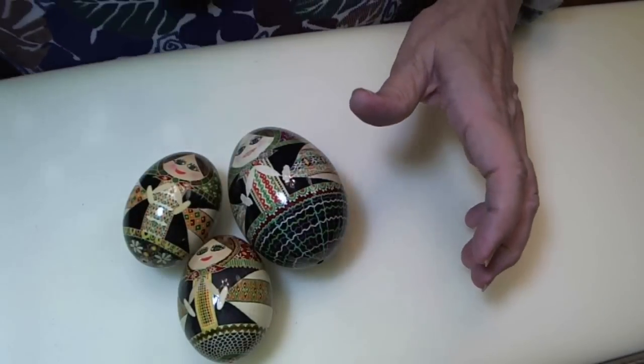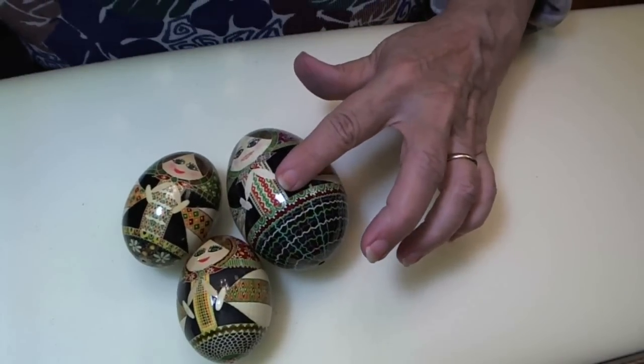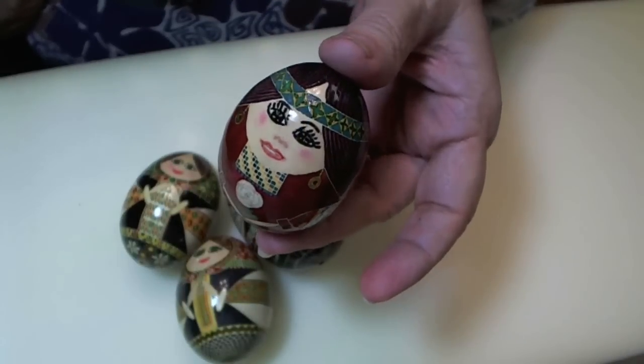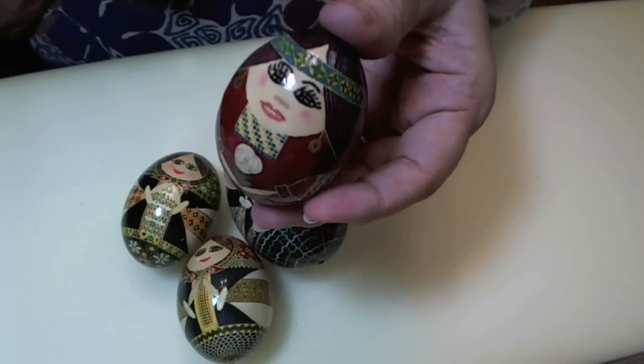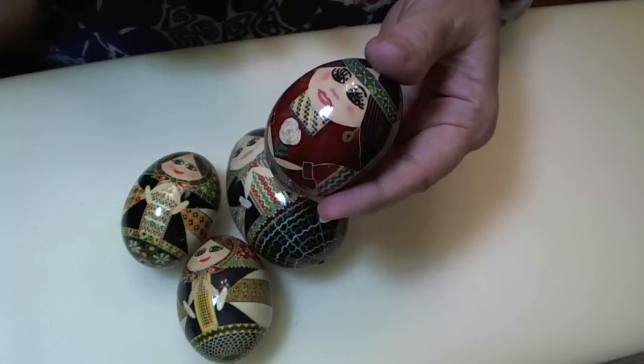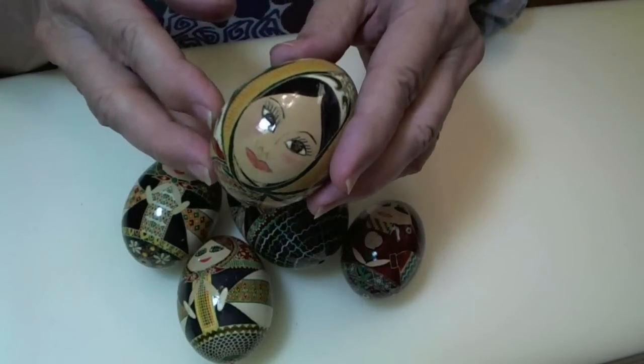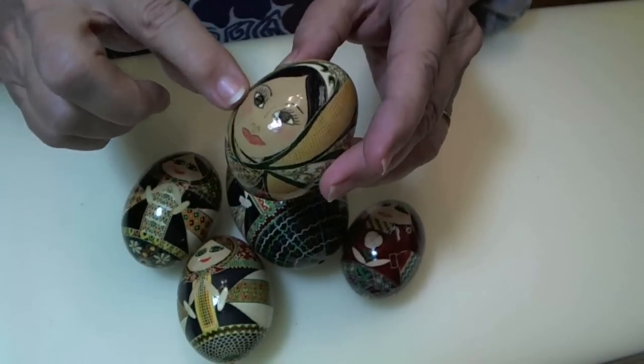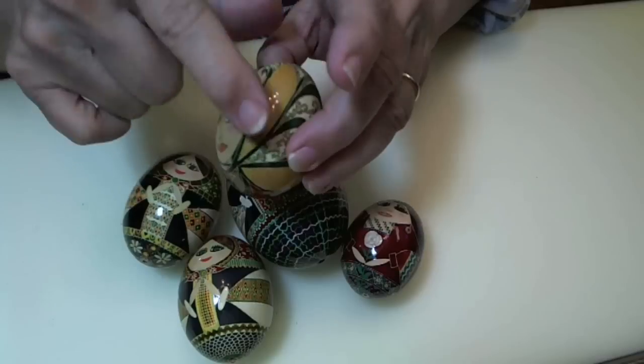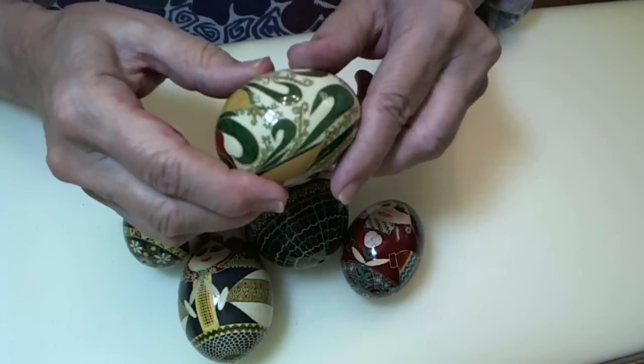One more thing, I was going to also tell you, that not only can you do things like this, but you can do things like this. These type of faces, if you want to, you can change. This is my little Cherokee girl. She has a little White Rose, and this is another Indian style egg. This is the Lady of Corn, as you can see, we have the corn here. So, you can use the eggs to do all types of faces.